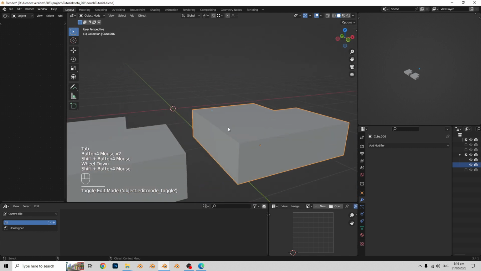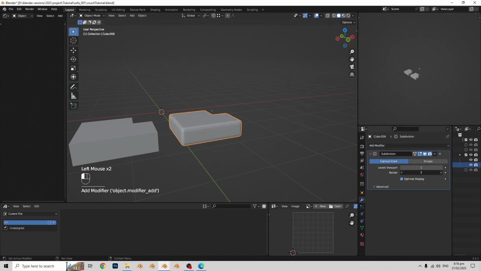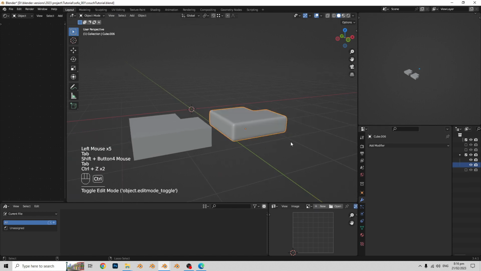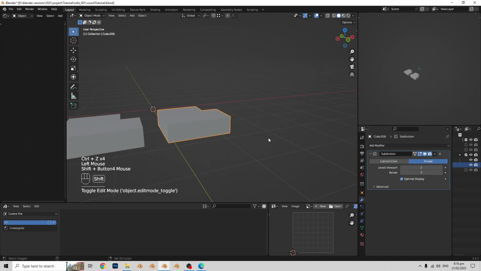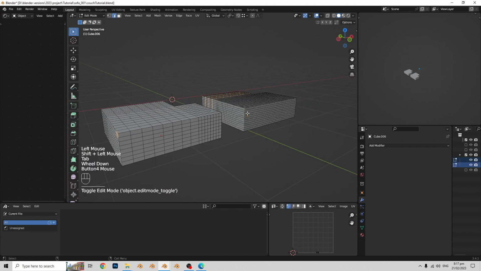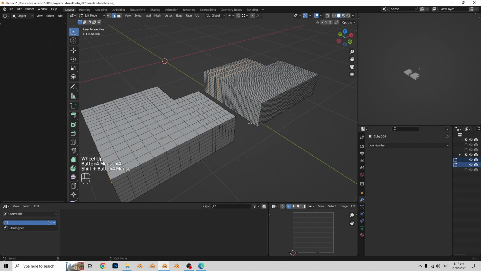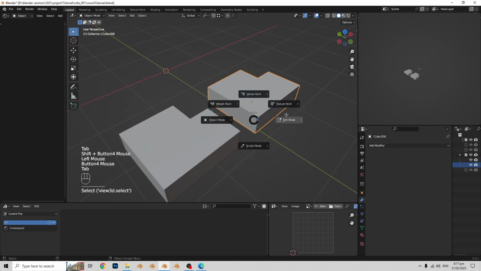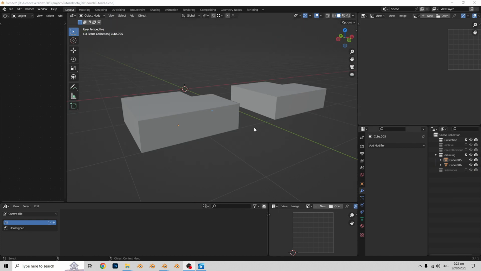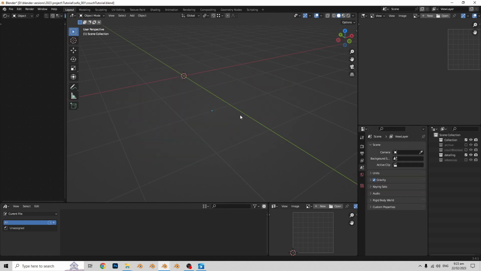So as you can see, if I apply a subdivision surface on this one, if I increase this to 3 and hit apply, simple, hit apply, then as you can see, the subdivision of this is better than this one. So that's the reason behind why I put loop cut first. So with that, let's do it over again.